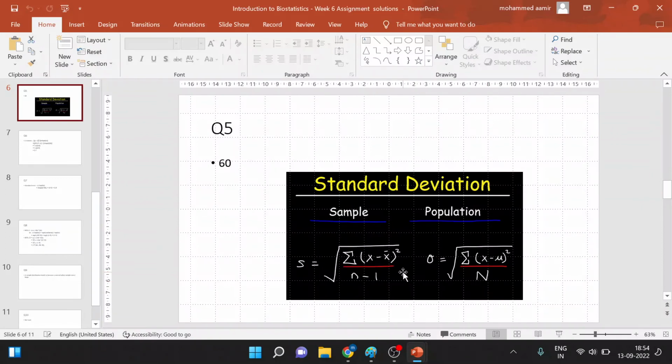So it cannot be something like 12, right? No, it cannot be. Say my population itself was 25 individuals. If this is an assumption I'm making about the distance, I've measured all the data points in that sample. So that's 25, and this will become 24 then. So it's not very different. So it's 60.